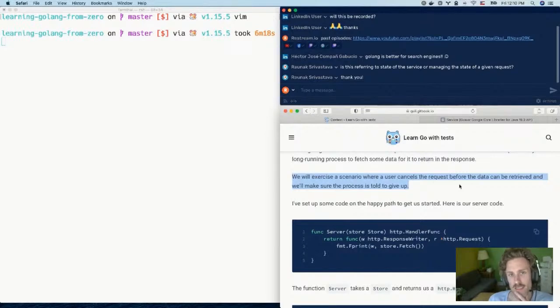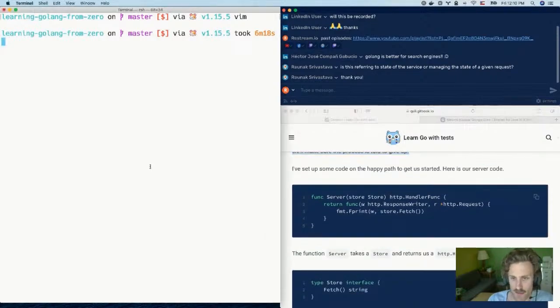I think this is actually kind of an optimization. What we could do is just let the process continue running, retrieve the data, and then throw away the data. But of course, we don't want to do this extra work unless we actually need the data.